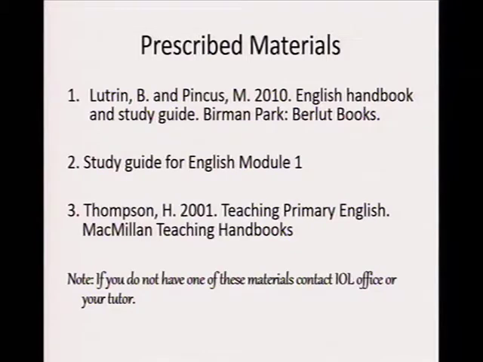There is also an English study guide for Module 1. This one is part of your package when you register at IOL. It comes as a package of your registration. It's a very thick book, and it has all the information about the module. There is also a book written by Thompson, 2001, Teaching Primary English. This one is more on teaching methodology, and it's very crucial that you also make use of it in your preparation for the examination.